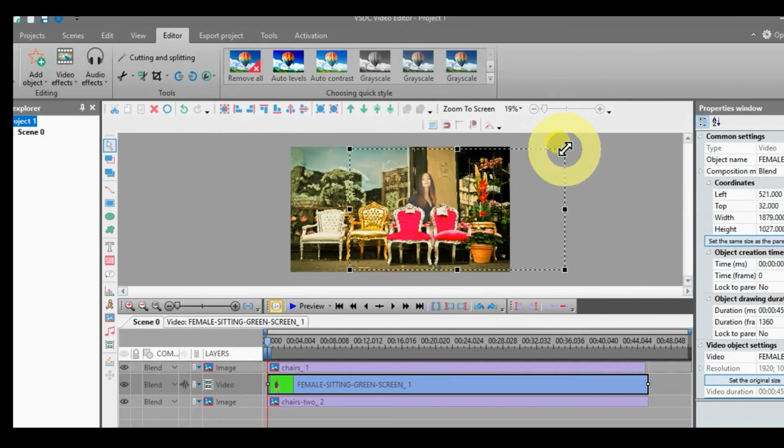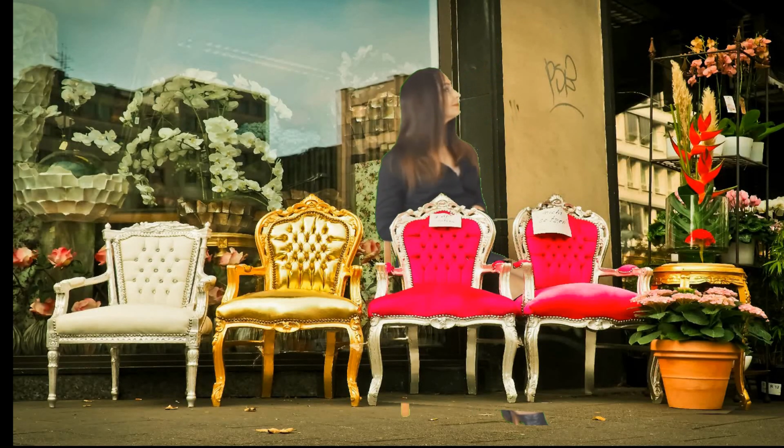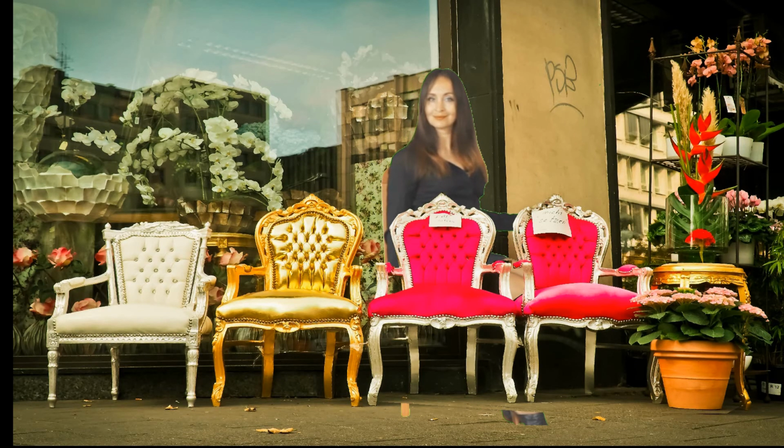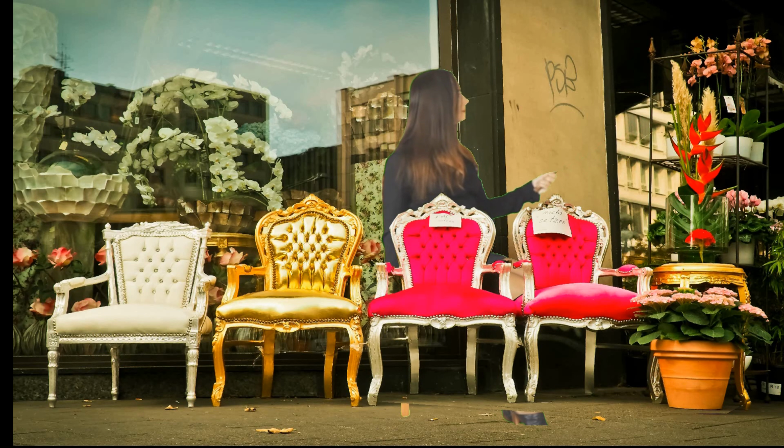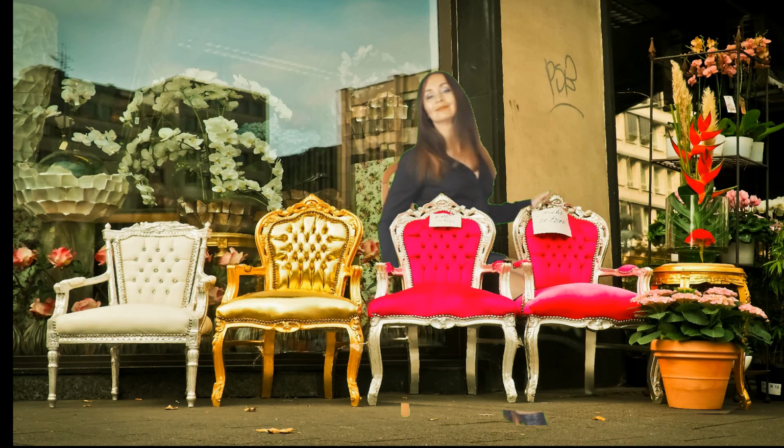You're done. This opens the door for a lot of creative possibilities. I developed this unique technique that is ideal for placing a green screen action image inside a photograph. It can also be used in a variety of production scenes, or it is great for titles and intros and endings.